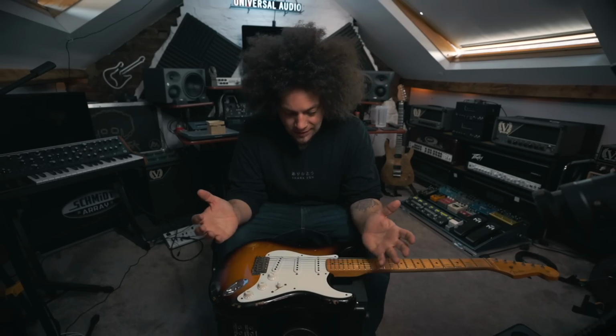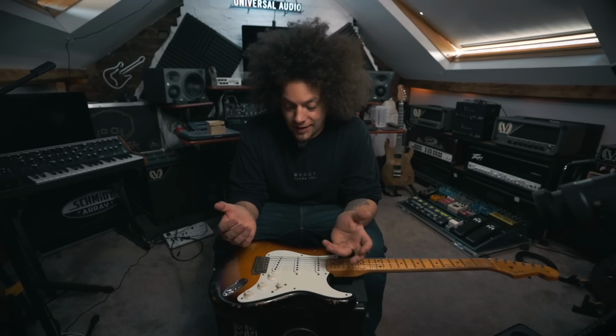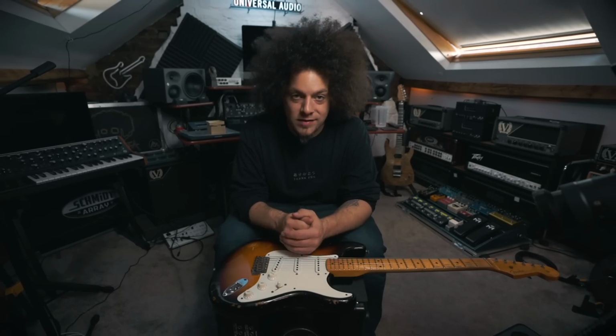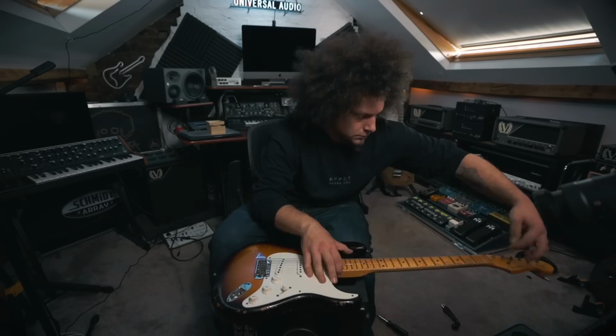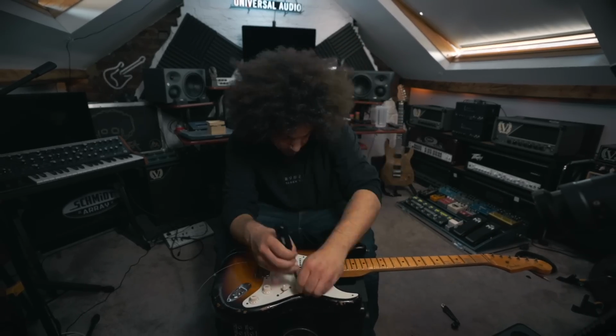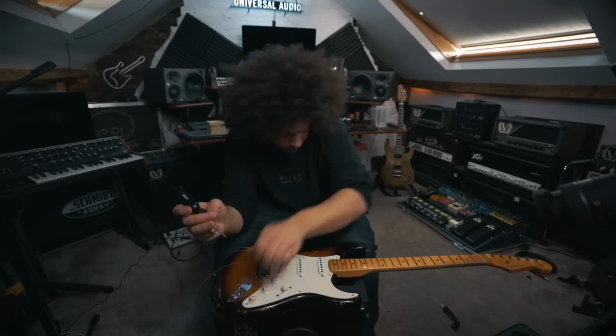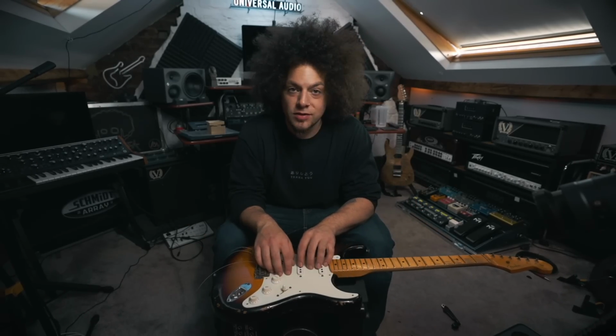So basically we'll start by taking the strings off, then the scratch plate. We'll have a look on the underside and see what's going to go into swapping everything over. Strings off. Okay, so all the screws are out, so in theory the scratch plate should just lift out.